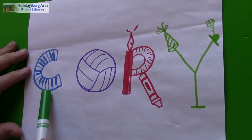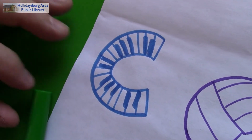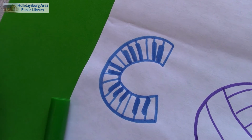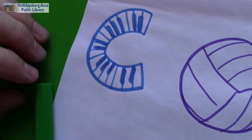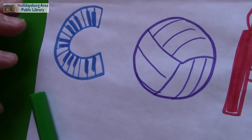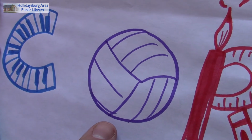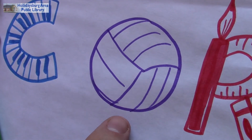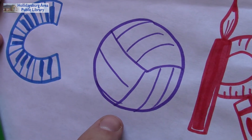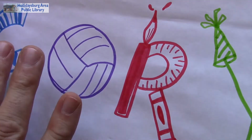And now here's a C, and I made it into a piano because I do like to tinker toy at the piano every once in a while. I'm not really good, but I have fun playing anyways. A lot of times I sit down and I make more racket than I do music. Now, back in the day when I could jump off of the ground, I loved to play volleyball, and I still love to watch it, but my up and away has got up and left. So I love volleyball, I love the piano.